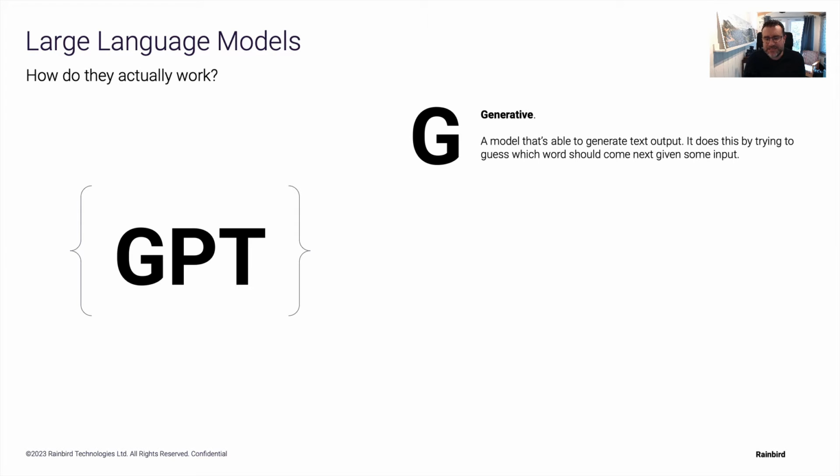Let's break this down for you and see what this is really doing. The G in GPT is for generative. So that means that this is a system that is designed to generate output. It's really trying to predict words that should come after a particular sequence that you've given it. Again, we're going to talk about prediction later on, but it's important, I guess, to think of GPT like a word guessing machine. I've heard people talk about GPT as being like autocomplete on steroids.